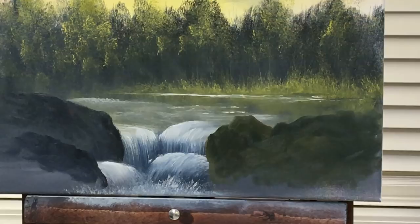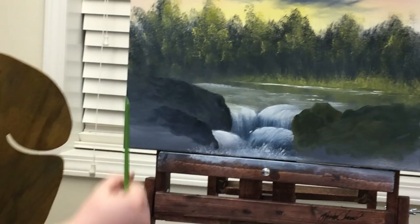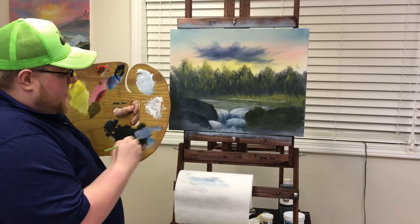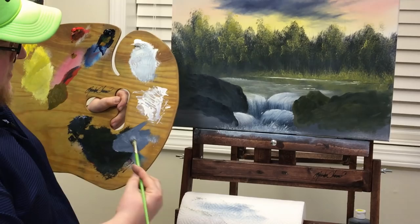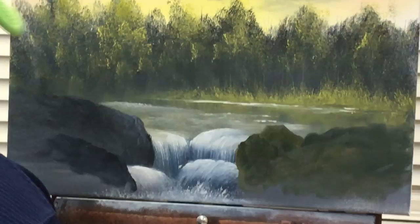Okay, and then I take titanium white and I mix it just on a little bit part of this. Now, anytime you're highlighting rocks, we usually say you need a thick, bold paint, right? But if you're using a brush to highlight rocks, you need to thin it down. So we'll pop a little Amazing White in there with it. Okay, now that's good. And give it a push up. And then we touch. Oh, goodness, that's good. I love it.